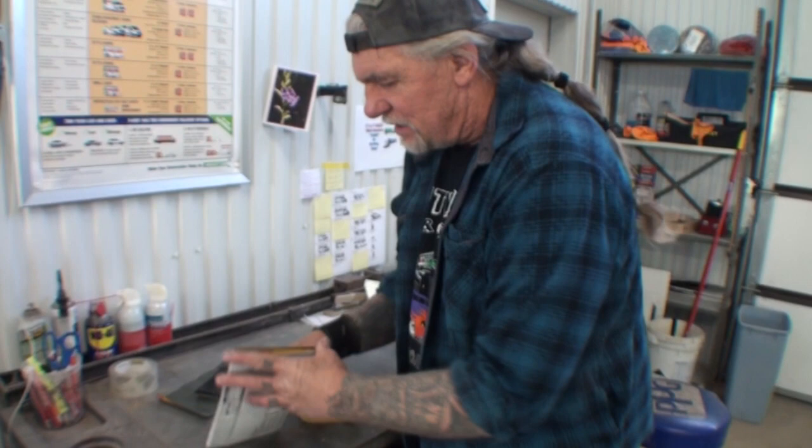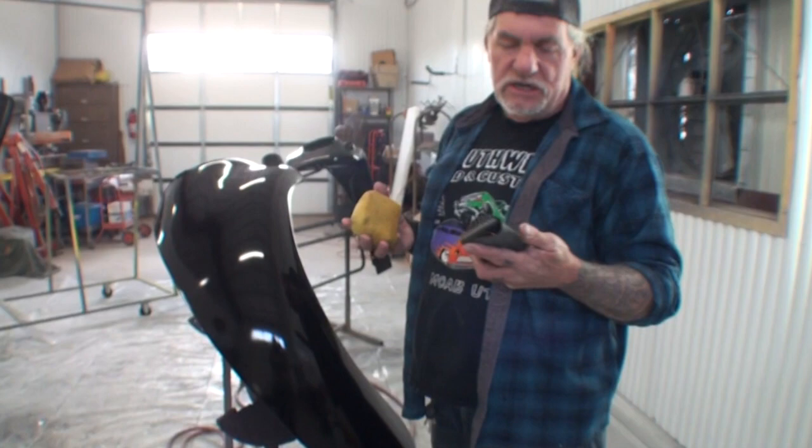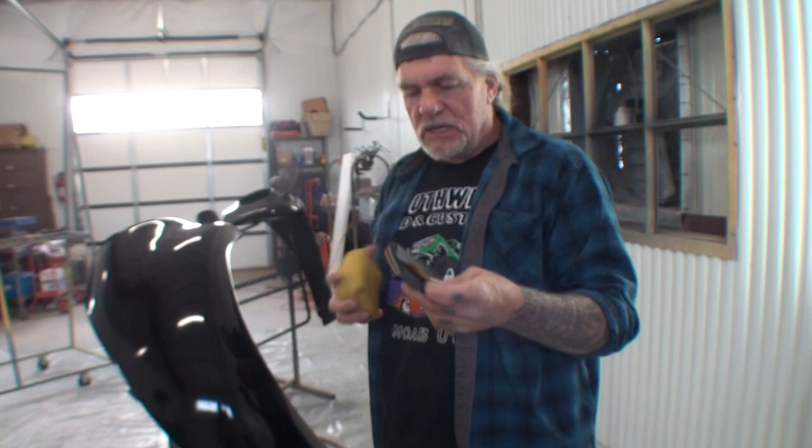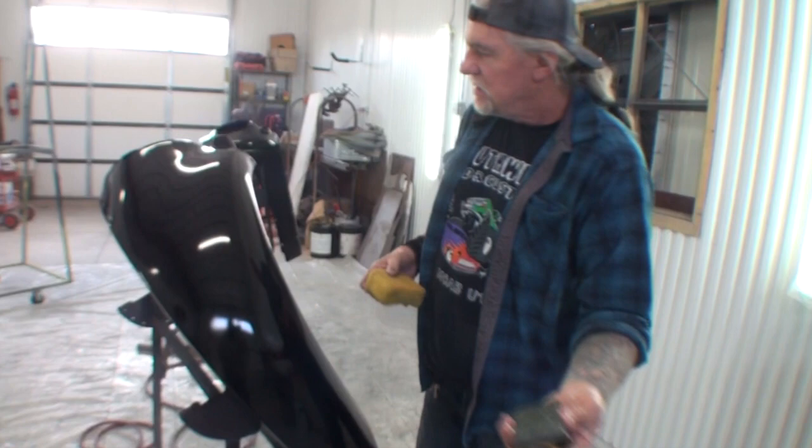And then what I'm going to do is I got to take my 1500. This is how you're going to sand this stuff and prep it for the final destination, which is our urethane clear. You're going to take your block just like this. Now, remember which side the black is on. So I'm going to start out with my gray side, and then I'm just going to wet my sponge. I'm going to take my sponge and wet my paper, just like that, okay? And I'm not going to use my sponge putting continuous water on it. What I'm going to do is I'm going to set my sponge over here, and then I'm just going to go like this.